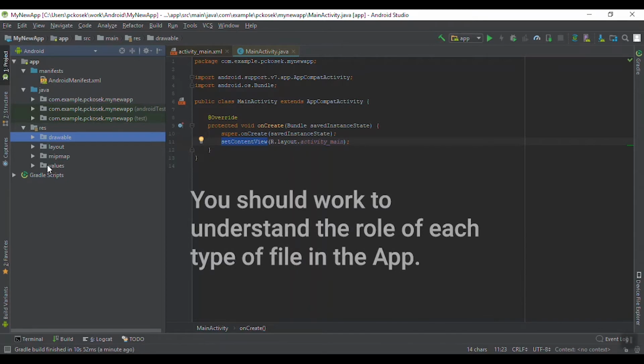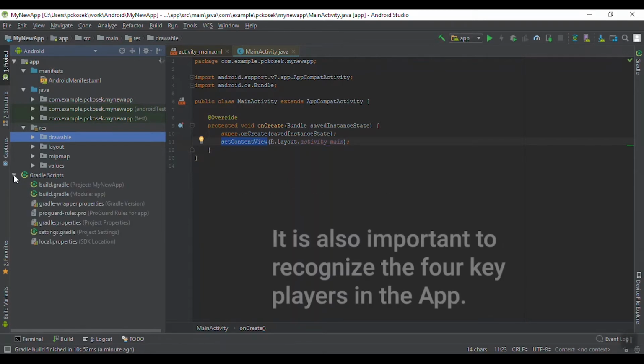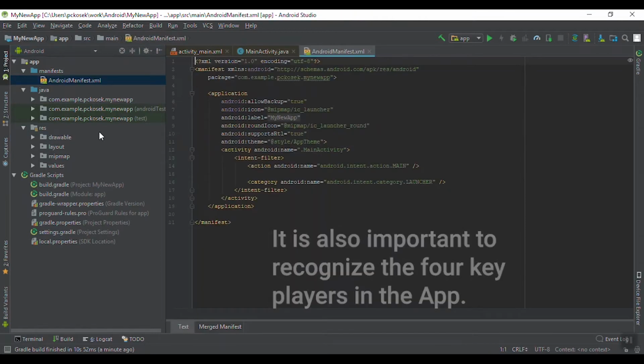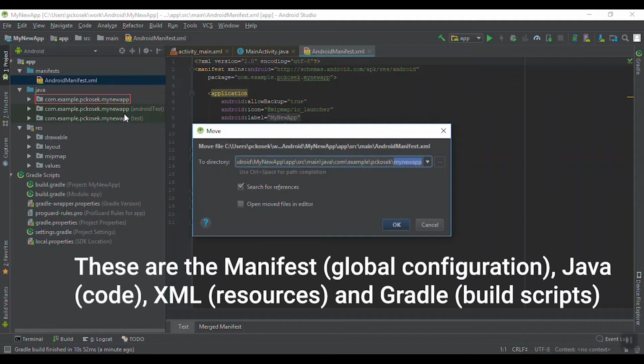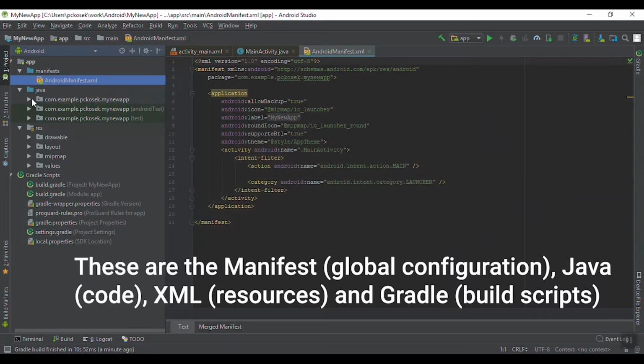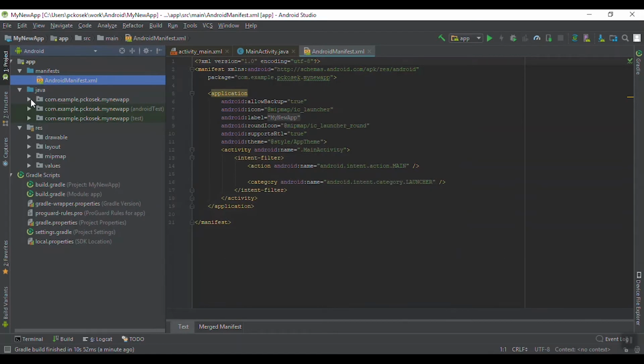For just getting started, I think the important things to understand are the manifest. So I'm going to open up our Android manifest. Our Java file for our main activity, you're going to notice over here there are 3 folders inside of this Java file. Excuse me, I don't know what I did right there. I think I tried to move something actually. So inside of the Java file there are 3 folders.